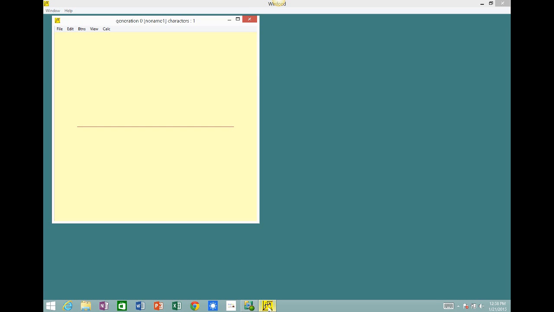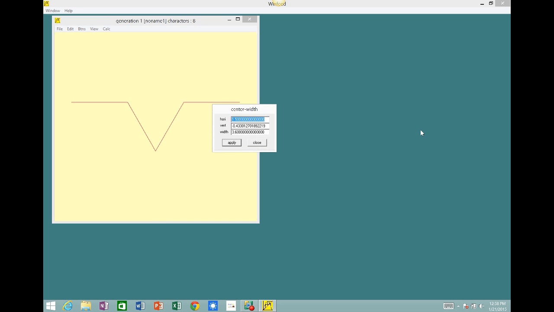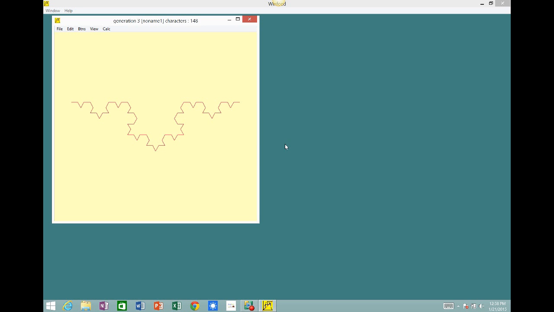For example, here's something called string rewriting, in which we take a line, and we don't do any math in this at all. There are no numbers. I guess you could call it math, but there are no numbers. We take a line, and we take a little v out of the line. And now we have 1, 2, 3, 4 different lines, and we take a little v out of each of those lines, like so. And then we take a little v out of each of those lines.